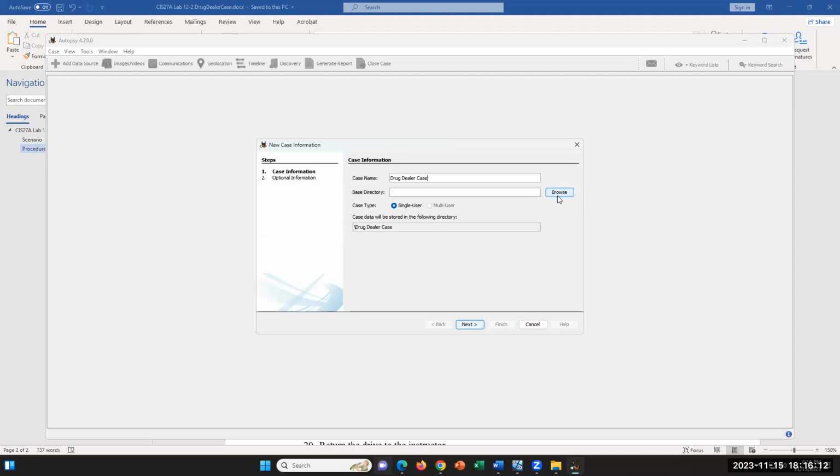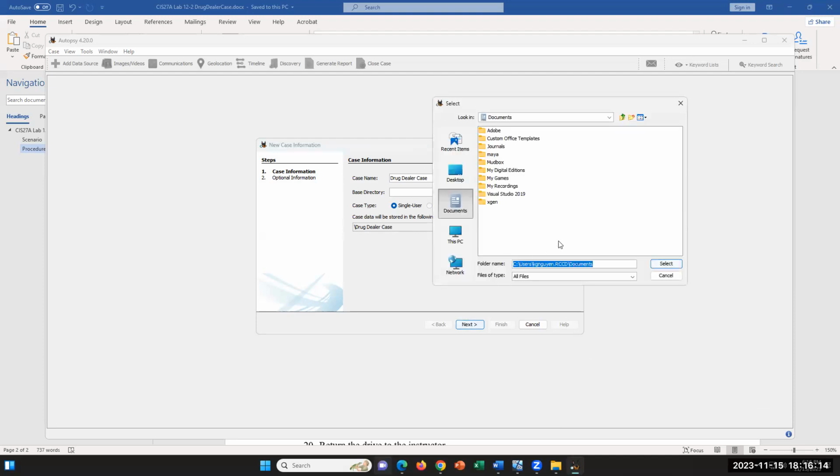Your base directory is going to be, you can make a folder if you want. I have it on my external hard drive, so I'm just going to keep it there. Actually, I'll put it on my desktop. No, because it's super full.